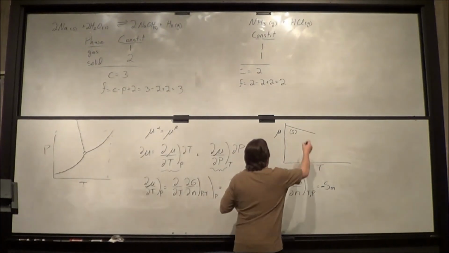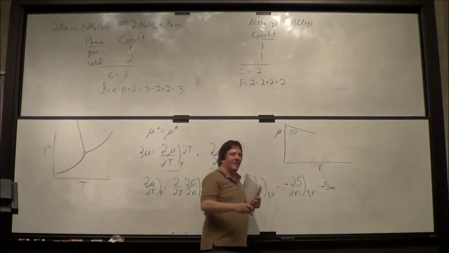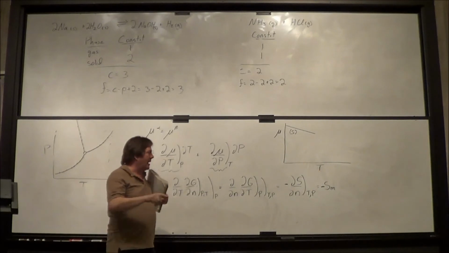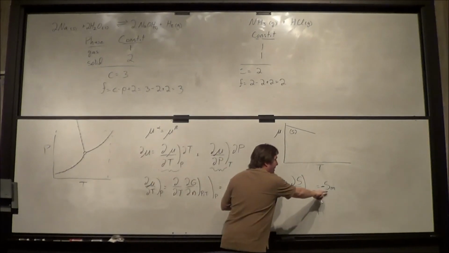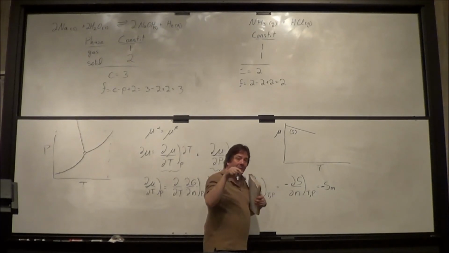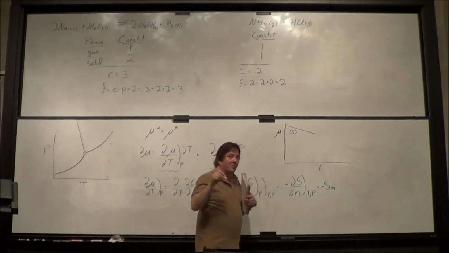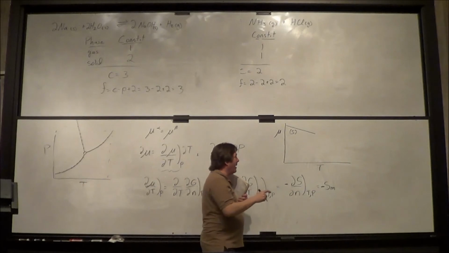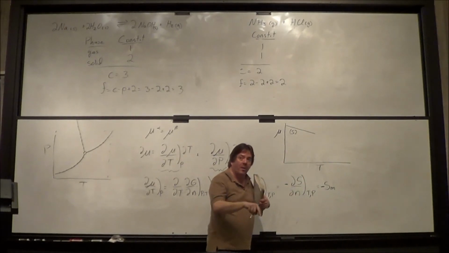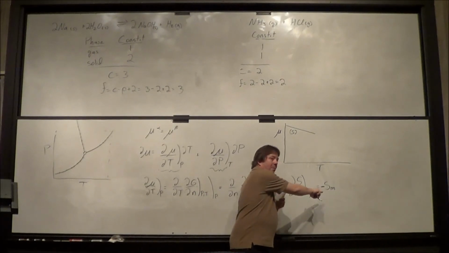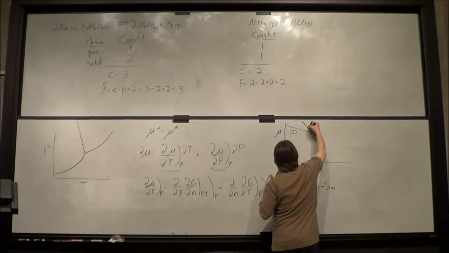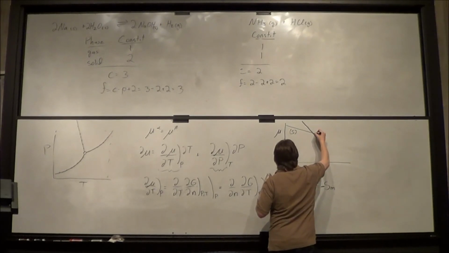All right, so that means I know that the liquid is actually up here. But the liquid is changing. It's getting lower at a faster rate. Is it? Yes. Now remember, everything's chemical potential goes down with temperature. I know that the liquid is up here somewhere, but does it slope harder? Yeah, because it has a greater entropy. Here's what's going to happen. I don't know how much higher it is, but it is higher.